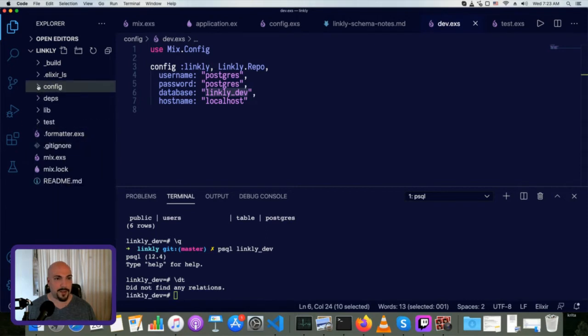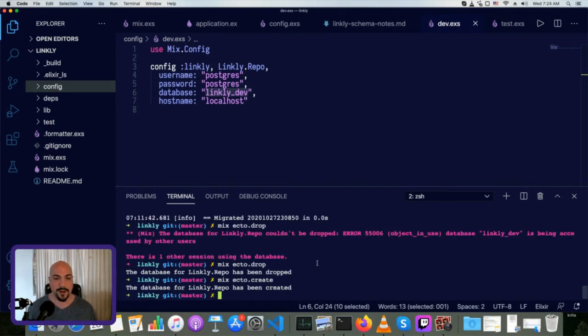Looking at our project, you'll see there is no priv directory, which is where all the migrations go by default. And if you generate a new Phoenix project, those are all just there. Ecto will create it, though, if you generate a migration. So we'll do that in a moment. But first, let's look at the structure of this app.